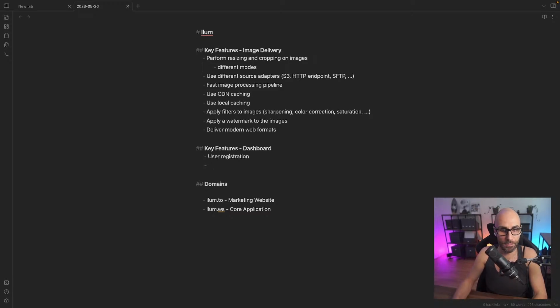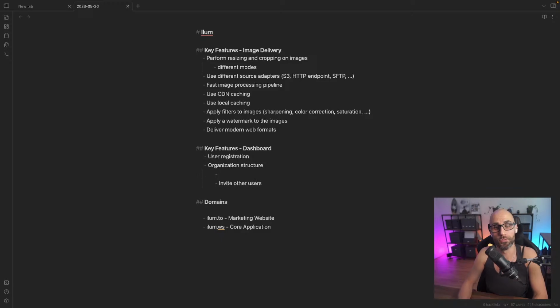So for me, it's like having a user registration, but also an organization structure where users can be part of and invite other users. So that's something that is situated under the organization structure. And then there might be the need to assign different roles to users, so role-based permissions, user registration, onboarding is something that is needed there.